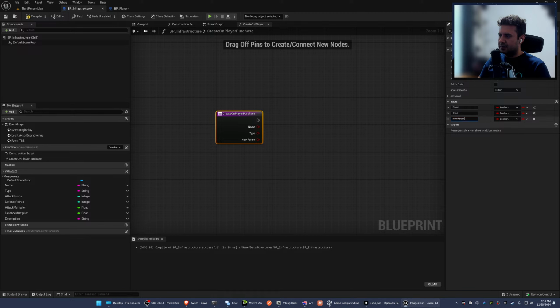Type, attack points. If only there was a key for this. Defense points. I need to go here and click attack multiplier. Defense multiplier.